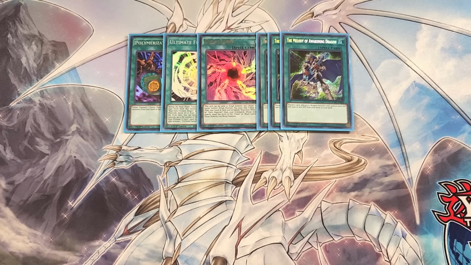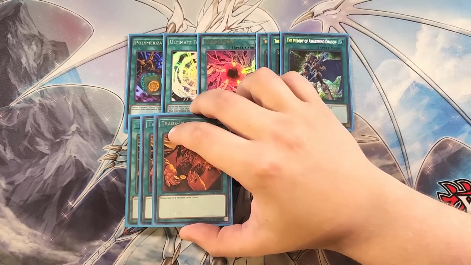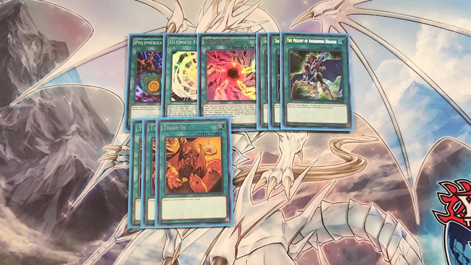We then play 3 copies of Trade-In. Trade-In's definitely a 3-of in the build because you just discard a level 8 monster to draw 2 cards, which is super simple in this deck.